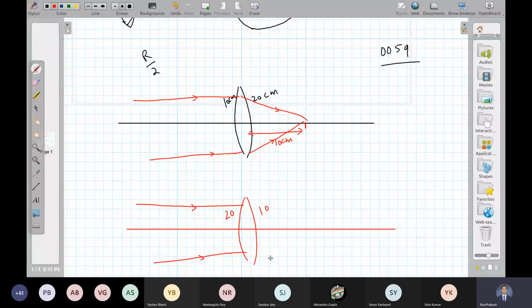Or even let me ask you an even simpler question. Will they again focus at the same point or will they focus at some other point? They should be at the other, sir. Other side means here. So do you mean that the rays are not there, sir? So it should be right only, but I don't know which point.